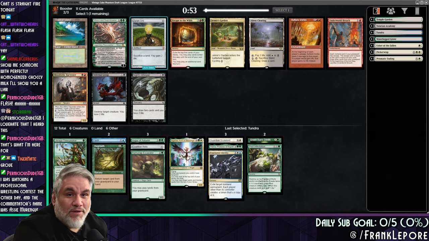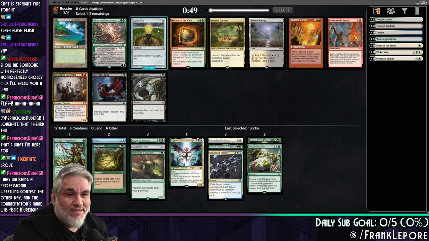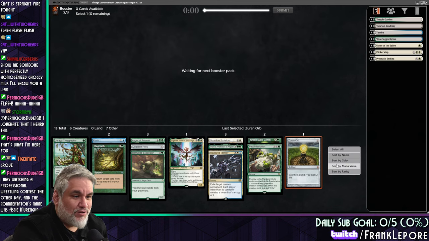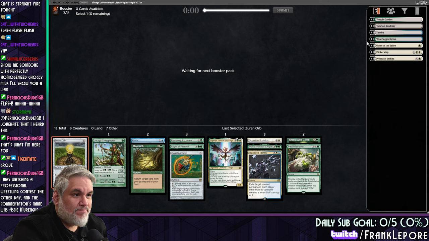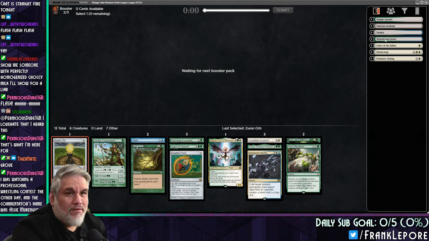There's a Zurin Orb. Oh, and a Trop. Oh, I think we got to take Zurin Orb with Titania and Ramunap. That's just the way to go. Oh, man, I really wanted that Trop, though. We only have two blue cards right now, and we have Coalition Relic, Waterlogged Grove, and Tundra. So I think we're probably okay.